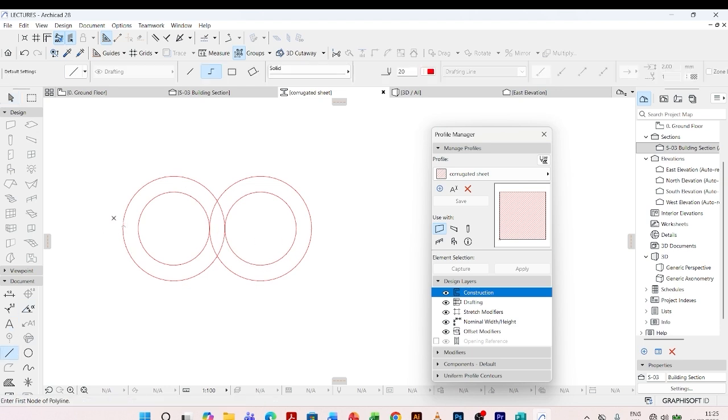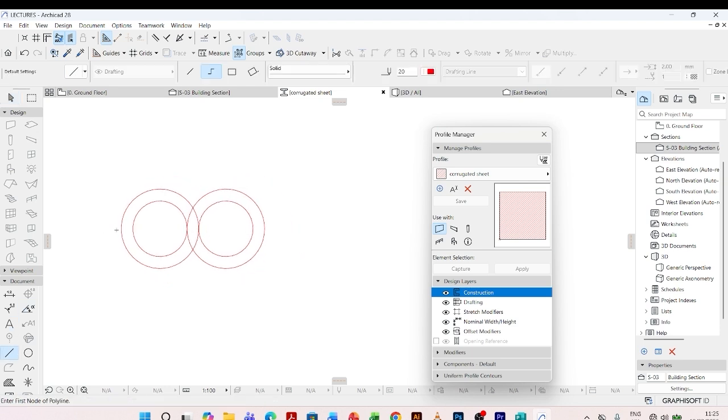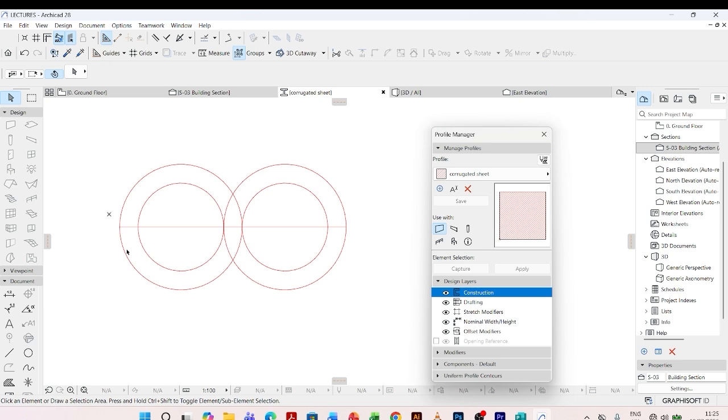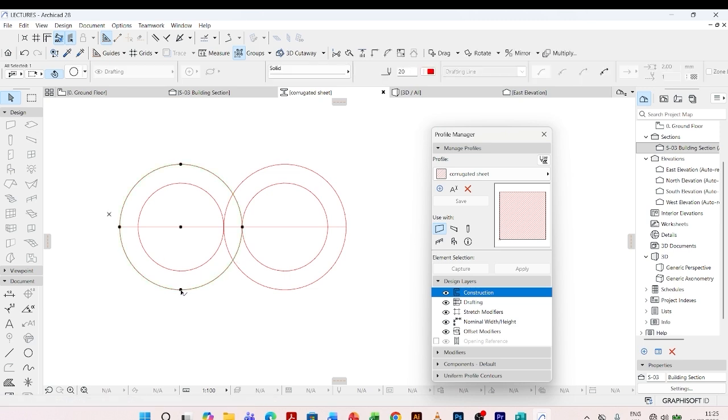Then I'll need to draw my reference line in the middle here, up somewhere there, and I can move or stretch these ones back using this.